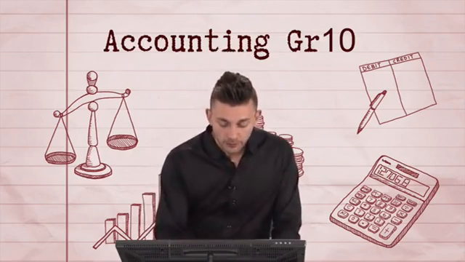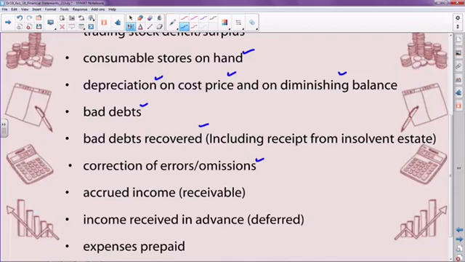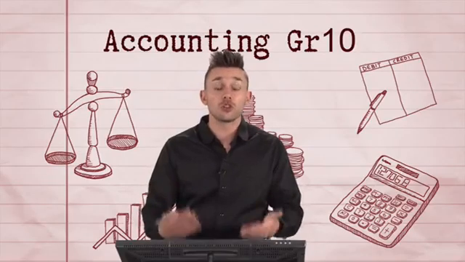The next one, errors and omissions. So this can be anything, guys. When you pick up any mistakes within the general ledger or in the journal, you need to fix it. So you will have to fix it. You normally fix all of these items in the general journal, and you'll fix it and show the true reflection.